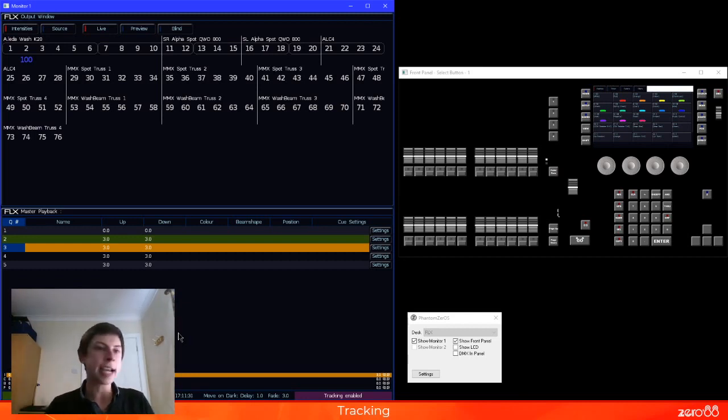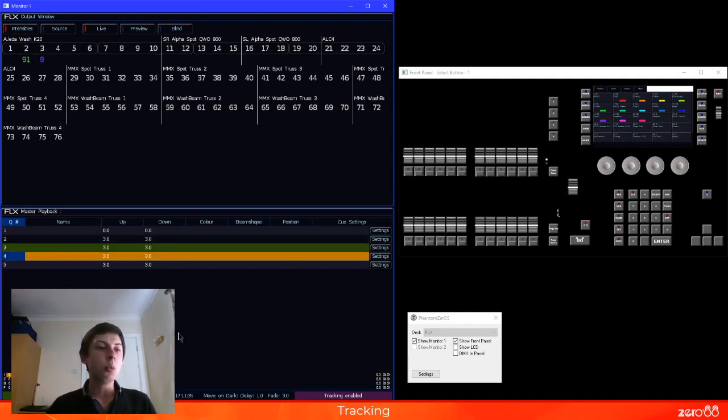Let's just take a look at that again. Same process. When I programmed Q3, we took light number 2 out and added light number 3 in. So again, we got that same thing of light 2 fading out in its green value, and then we had our fixture 3 fading in blue.